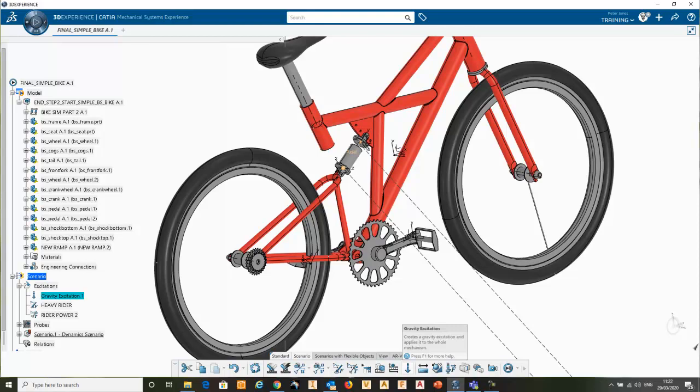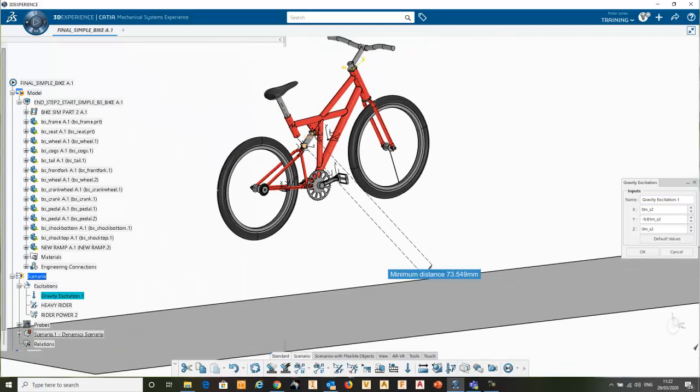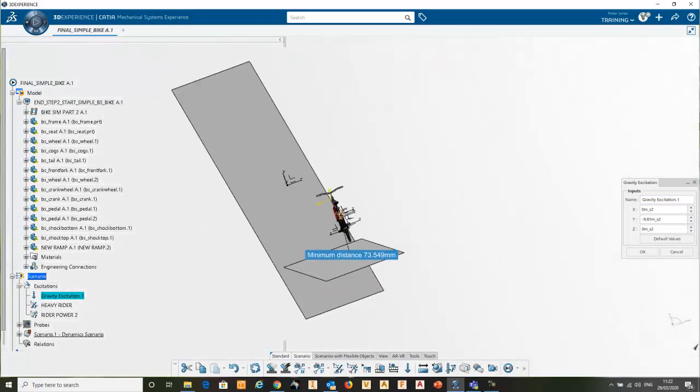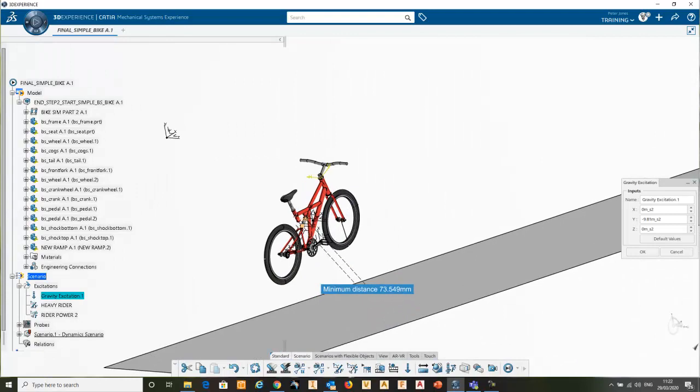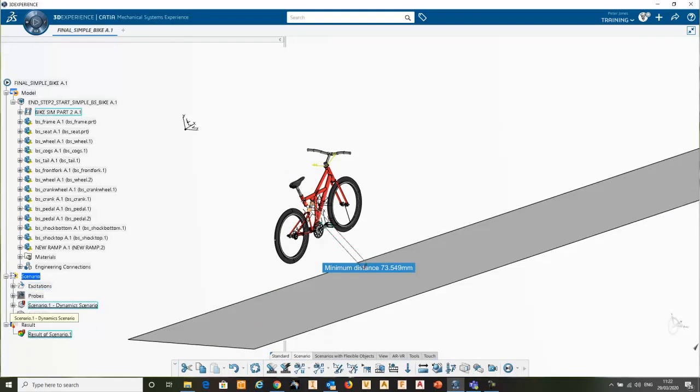So one of the things you need to excite it with is the gravity, which we can get from here, and because of the way this has been modelled, it's been modelled with Y up, so the normal gravity actually defaults to Z, so we'd have to change it to make sure it came down on the Y. The other thing is that it doesn't actually show you the arrow when you're doing this edit, which is a bit strange, but that's the gravity which you need at the very least.